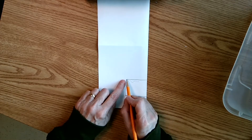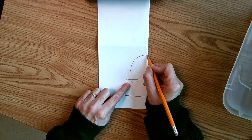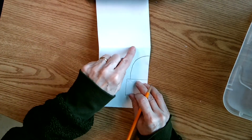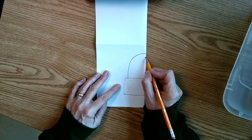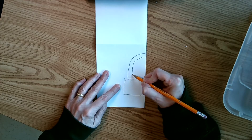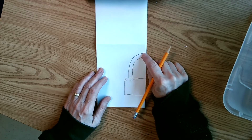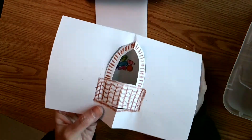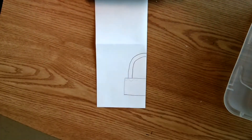Now I'm going to come in from the top just a little bit and I'm going to be making a handle. My handle is going to come up and over like a curvature. Just do not get close to that crease line that's up there. The next thing you want to do is put the inside of the handle — we're going to be cutting this out, so you don't want it to be too skinny, so fatten it up as you make the inside curvature of the handle. So we have the bottom of the basket and the handle, and this is all you would need if you simply want to make your basket without the rabbit in it.